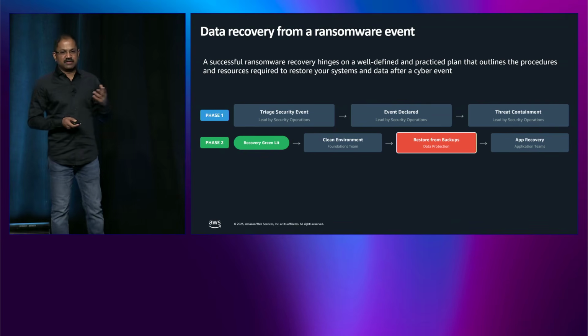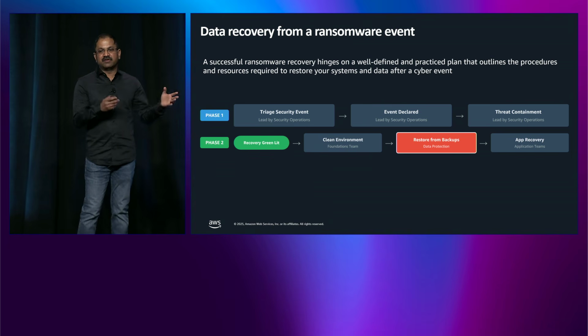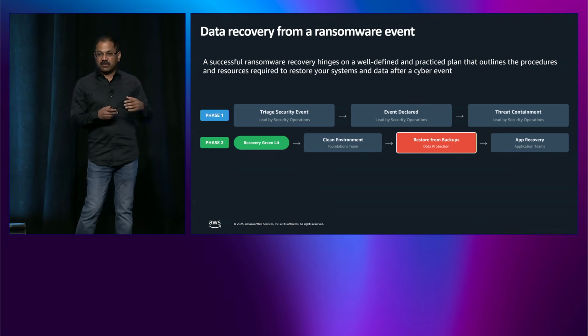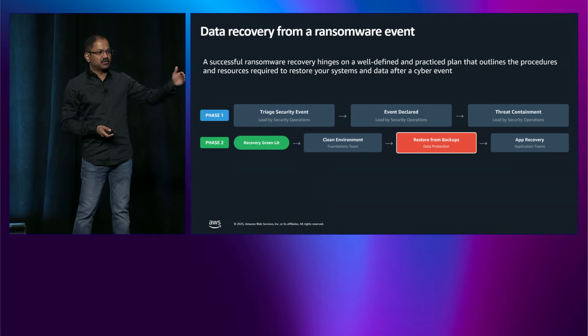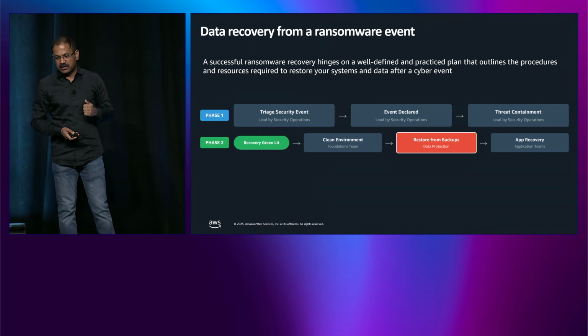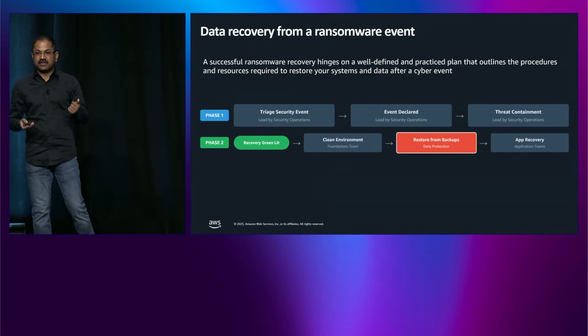Most of the time, when such an event happens, there is never a reuse of an existing environment, because while the forensics is being done, we can't figure out whether a backdoor is still persistent in that environment.